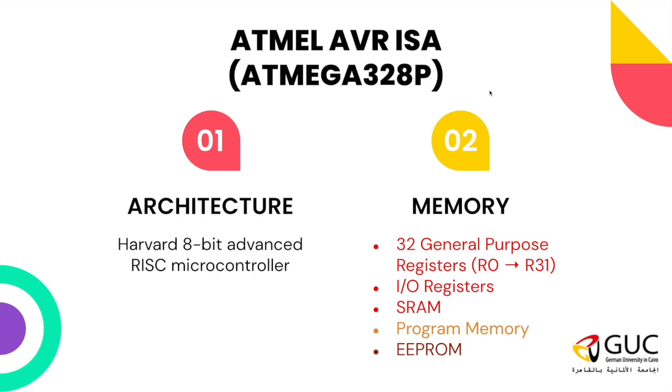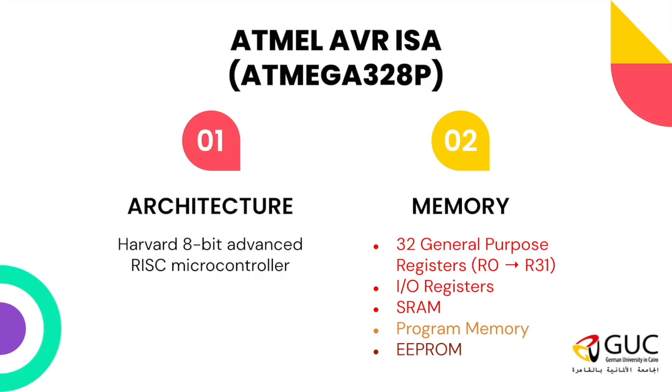First of all, if you remember from your computer architecture course, we have two main types of architectures: the von Neumann architecture and the Harvard architecture. The AVR microcontrollers follow the Harvard architecture. So what is the difference? In the von Neumann architecture, we had the program and the data in the same physical memory, one memory that contains the instructions I'm going to execute and the data. However, in a Harvard architecture, we have two separate physical memories. The program will be in one memory and the data in a totally different memory.